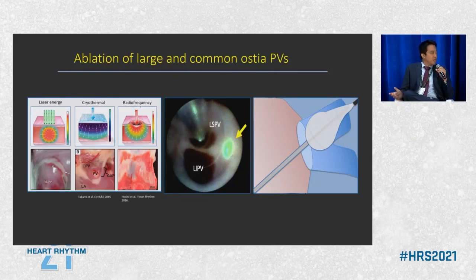On the top right, you have illustrations of something called thermographs, and on the bar on the right, we don't have the scale, and this is purely illustrative. The lower temperature would be the dark blue, whatever that range is. White would theoretically probably be representative of 100 degrees, okay? The laser balloon uses a light, essentially, with the optical area of heating actually being well within the tissue. There are some videos out there of infrared thermography videos comparing RF and the laser balloon. The core of the heating is actually within the tissue itself.